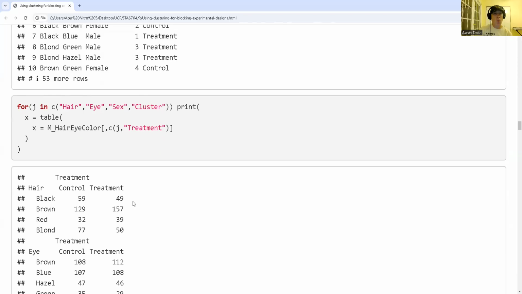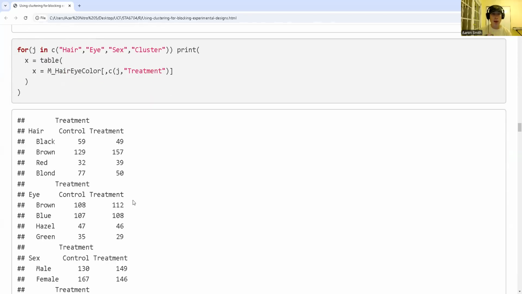Now I want to double check to make sure that I have things relatively even. It's not going to end up being perfectly even. If it was possible to become perfectly even, honestly, I wouldn't be going through this exercise. There are just so many things involved, it's going to be difficult to get evenness.